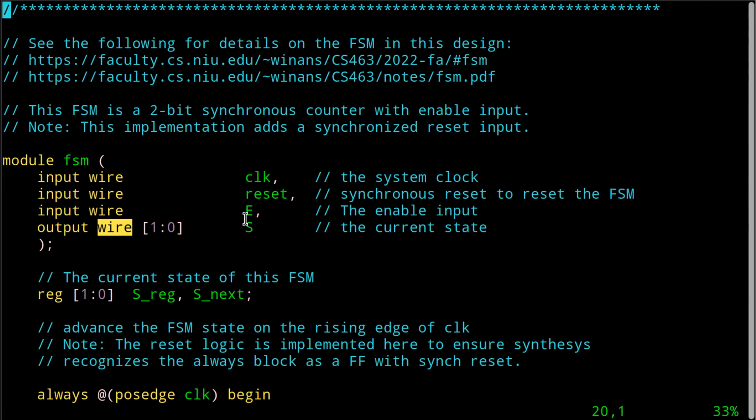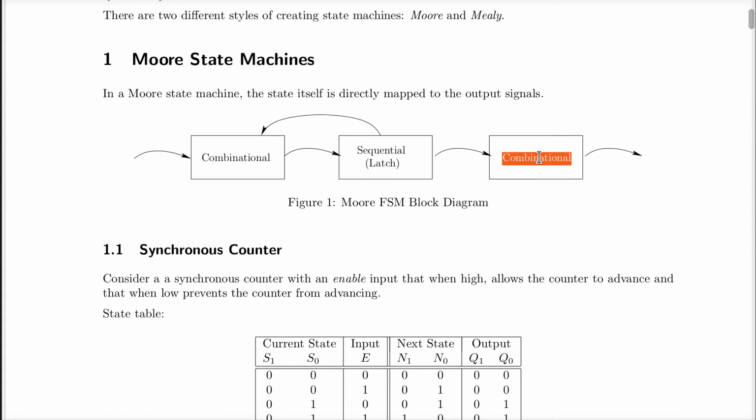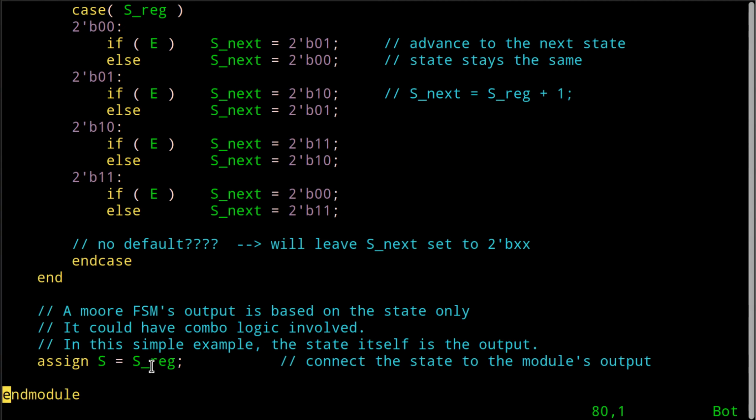Okay? So on the very bottom of this file, I want to make sure that the sreg, our current state, which represents the count, because I have no circuitry over here is the point. I need to get the current value of the state out of our state machine. Now, quite often, you will have a complex circuit over here, which is the foreshadowing in some subsequent example. In this case, the circuitry is trivial. Okay? It's non-existent. We simply go down here and we say the state value itself is the value I want to output from my module.